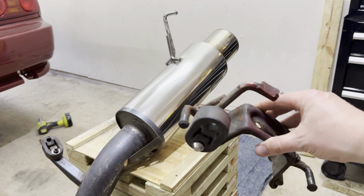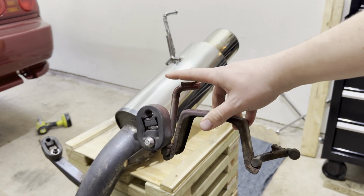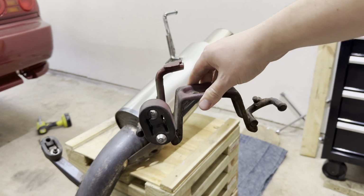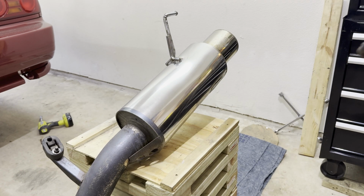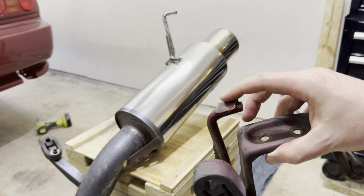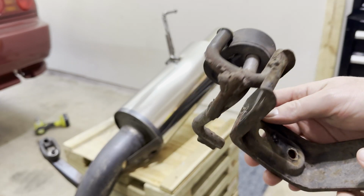Before we move on here, this is what it was hanging off of. And it actually wasn't hanging off of this. It was just hanging off of this end right here. This is just a contraption somebody tried to weld onto, I guess, the exhaust here that's missing. The patchwork is not visible. It was supposed to be welded onto here, and I think it just blew through the weld, and they didn't fix it, or it held, and then it just broke off because it got too hot. Yep, some nice work over here.